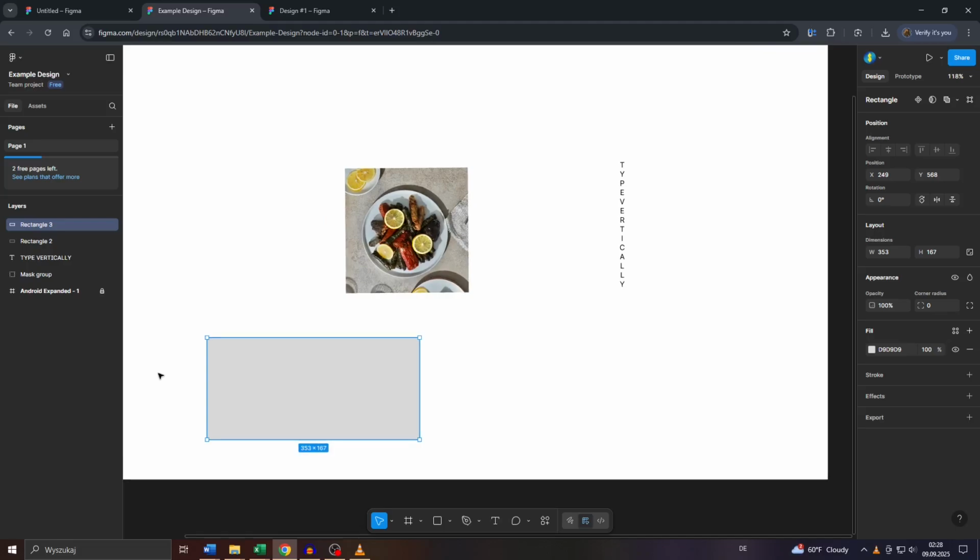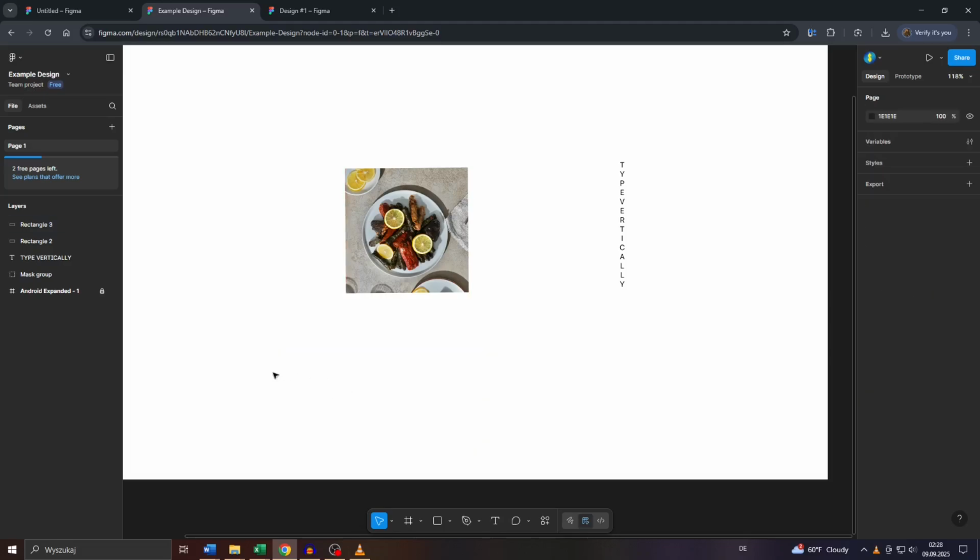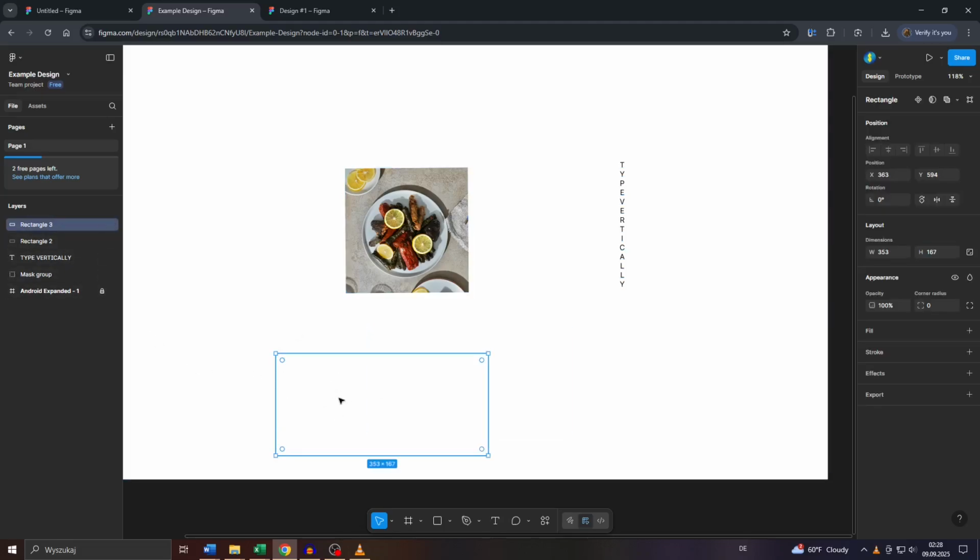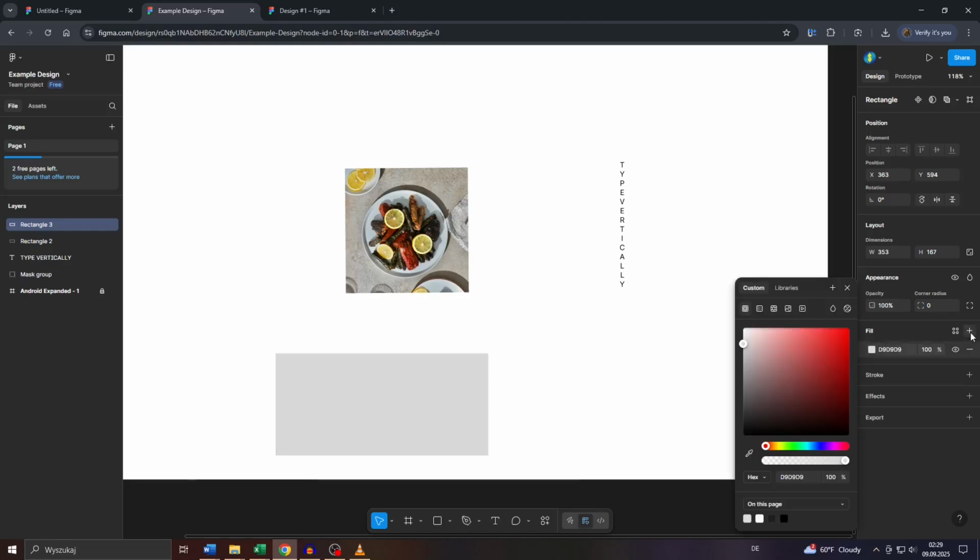Let me head over to that example design here, and for the sake of this tutorial let me apply a gradient effect to that rectangle we see here in that example canvas. So select your element with your left mouse, and after that you will see that customization panel opening up here to the right. So what you want to do next, guys, is head over to the fill section here and click into that plus icon to the right, add fill. That is going to open up that customization window here to the left.